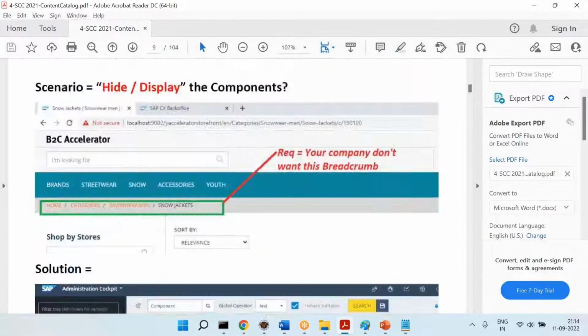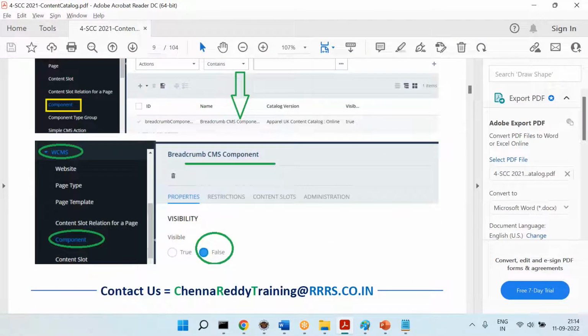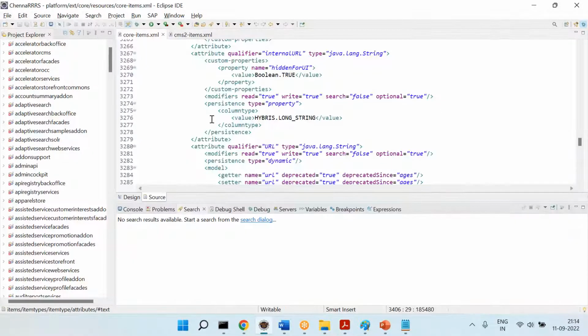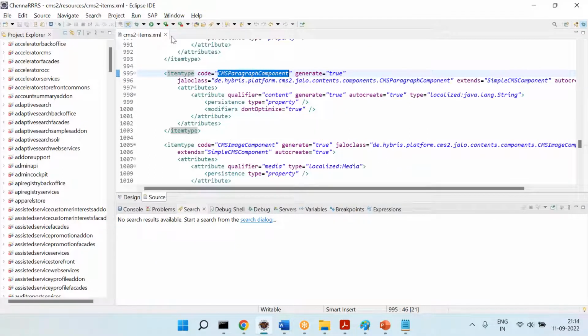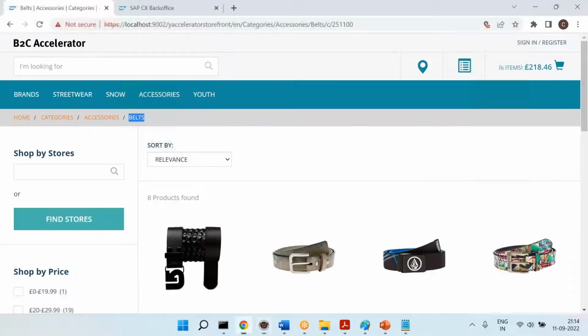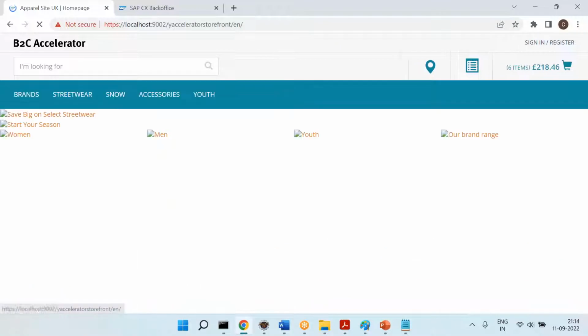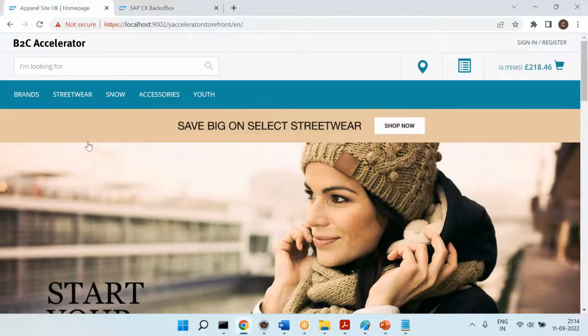Okay, so one more thing if you want to understand, let me explain that quickly, then we can go on to create the content catalogs. As I said, this is the website, this is the page, this is the component. We talked about so many terminologies. Now, did we create them, or are these all given for us?